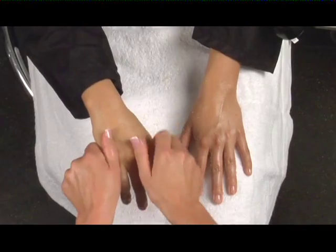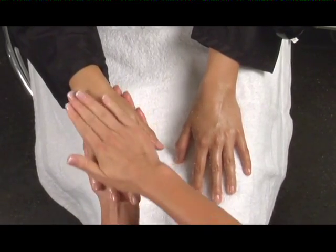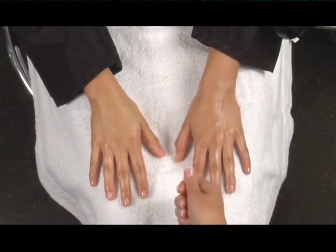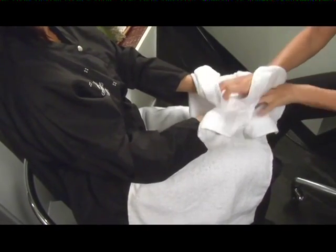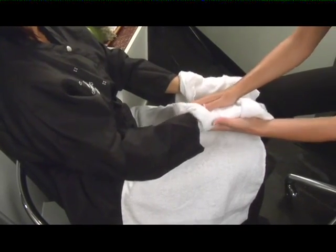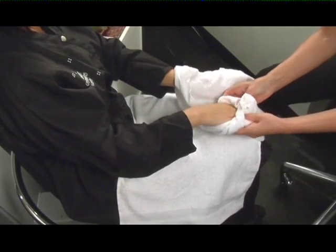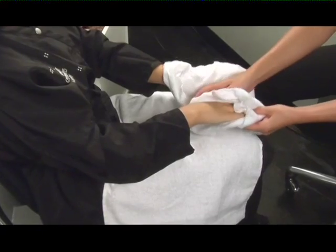Taking it up and down, not a lot of procedure here, just making sure you hit all the surface, using your thumbs on different areas. It's just a general massage technique to start you off. We're going to take that beautiful clean hot towel, slightly warm, and remove the excess of the essential oil and the sugar scrub so that we've created the ideal canvas to begin the next stage.